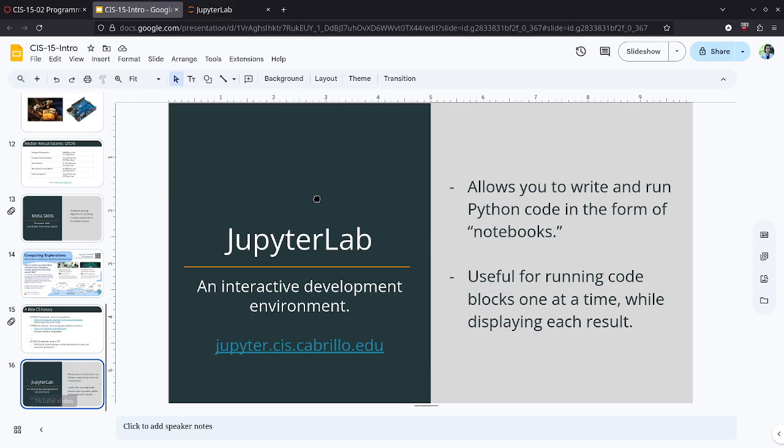Okay, this is the last time we'll see the slides. So yeah, Jupyter is an environment that lets us program in a notebook style. There's a couple different styles of programming. The traditional programming style is typically, you write a whole text file of code and then you run it.